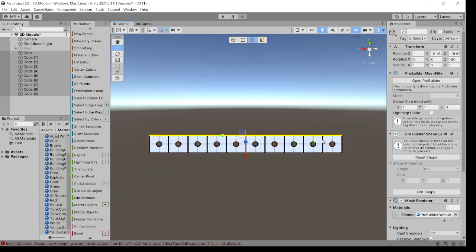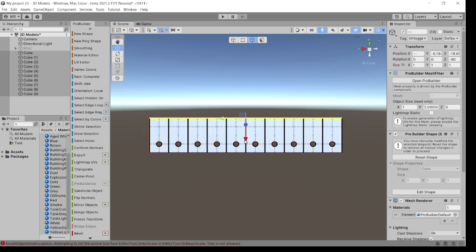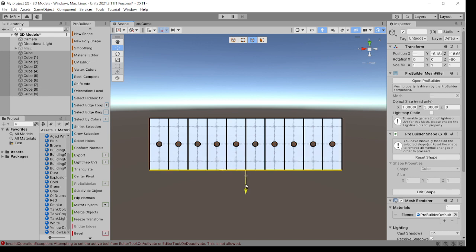So make sure it's only those that are highlighted. As you can see up there, you've got the increment snapping as 1. So I'm going to keep the Control key down and go up 1 like so. I'm going to do the same down here, and just go down 1.